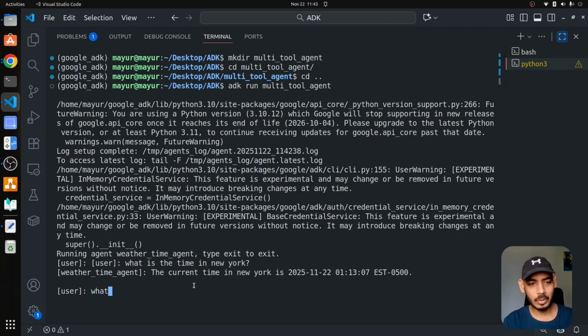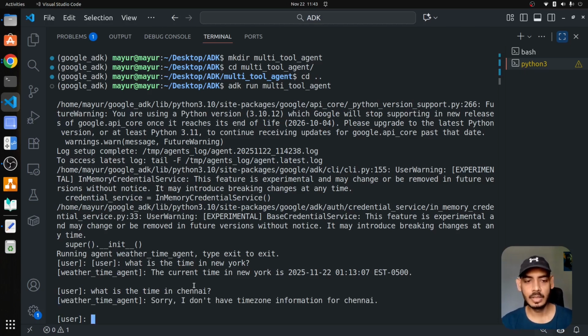Now what is the time in, maybe Chennai? It will probably send an error, because it will get this location, but it is not equal to New York. So it will throw that specific message, which is, sorry, I don't have the time zone information for Chennai.